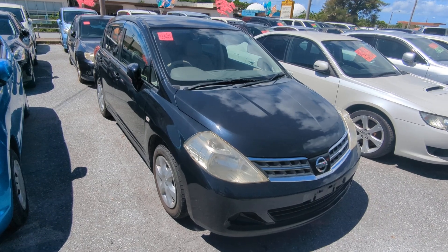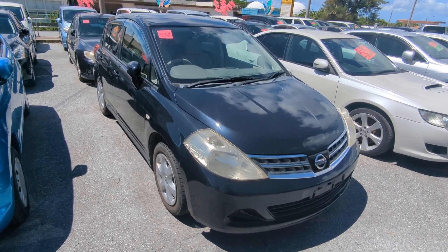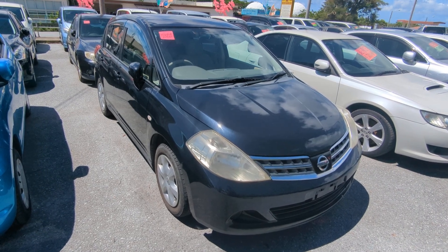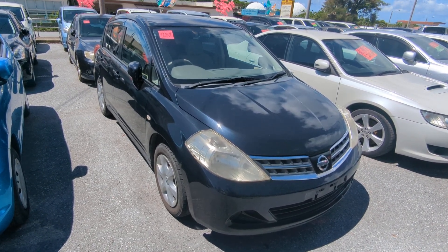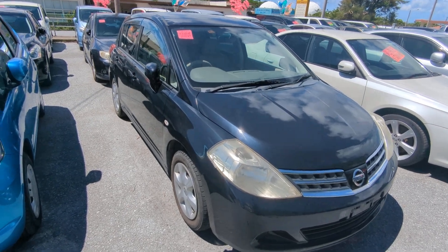Before we get started, I'd like to let you know that we do have on-the-lot discounts, so the price you're seeing on the website right now will not be the final price when you come on the lot. Also, if you're arriving to Okinawa soon or you just arrived, please make sure you stop by Johnny's Used Cars as soon as you can and have a look around, even before you get yourself a driver's license — there are benefits to doing it that way.